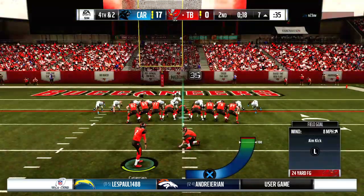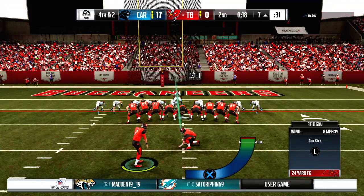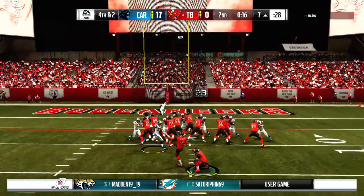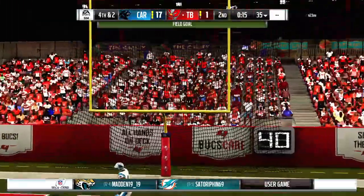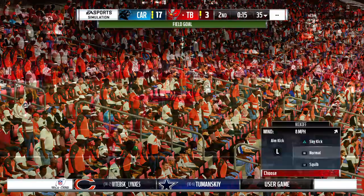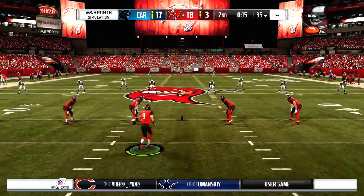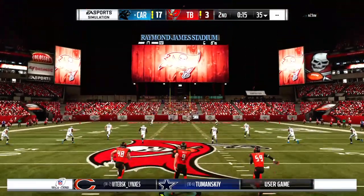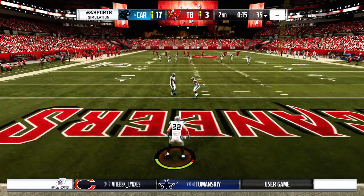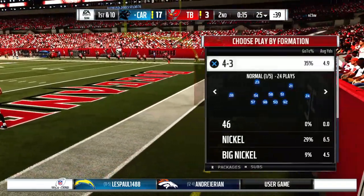You can tell they were hoping for a flag there offensively. Several on the sideline motioning, hey, why not a penalty? Why not a penalty? What did you see? Yeah, I think you've got to let them play, and the officials are instructed, if there's contact coming from both sides, no flag. Let them fight it out. And forces 4th down. So the 3 points here, they're still down, but they put somewhat of a dent into that lead going into the break. Anything helps when you're trying to chip away at a lead, but they do know that they're going to need a little bit better effort in the second half.